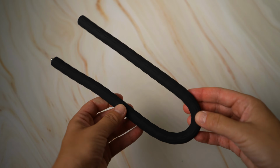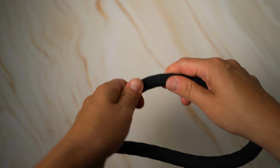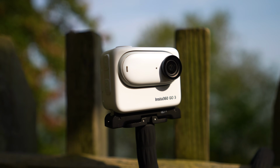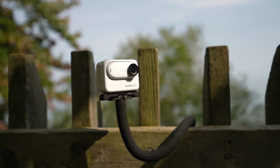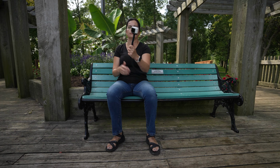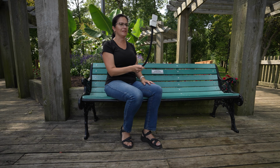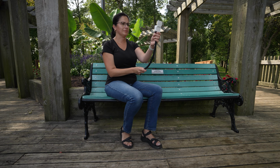The monkey tail mount goes first. You can bend it, you can wrap it around anything. It reminds me of the old Joby Gorilla Pod everyone once used for vlogging. By the way, you can use this for vlogging as well. You can attach just the GO3 there without housing, or with the housing, and the other side you can even attach to a tripod.